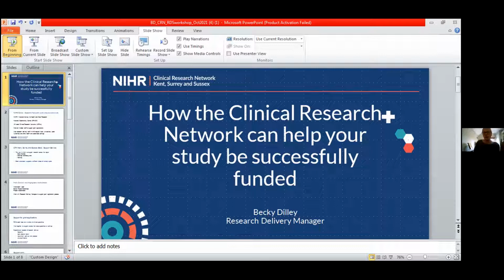Like I said, we cover all phases of the study cycle. We have an early contact team, a settings and setup team, and a delivery team. These are part of what we call our study support service, which is, as it says on the tin, the way we support studies. Early contact is the phase that is before grant funding, so that's what I'm going to focus on today. But we do have support for getting studies up and running once they are funded, both from a site point of view, liaising with sites and giving them what they need and helping them to open the study, and actual delivery staff to go and physically do the recruitment for the study.